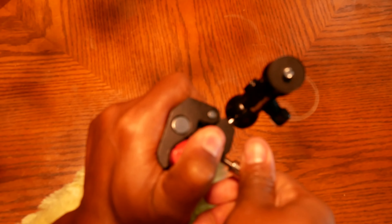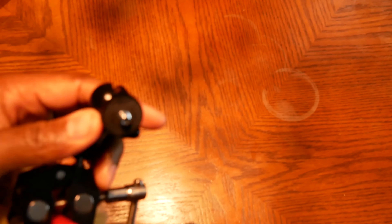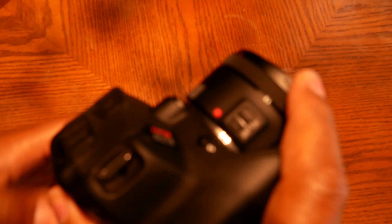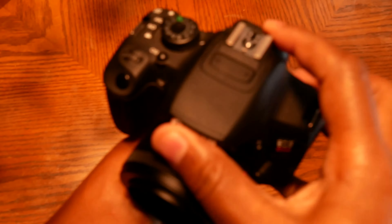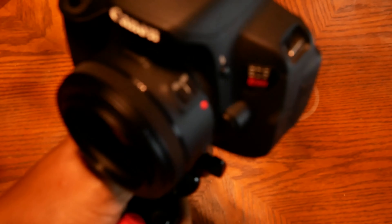This is how easy it is to create this. I came up with it because I was out with my family today and we were eating, and I had my G85 with me — one of the best vlogging cameras. I didn't have anything to vlog with, so I ran to the car, found the Swiffer, and I always have a small rig with me because that's what I use to hold my H4n Pro on top of my boom pole. So I grabbed that and basically came up with this so I can use it to vlog, and here are a few simple shots I took with it while I was in the restaurant.